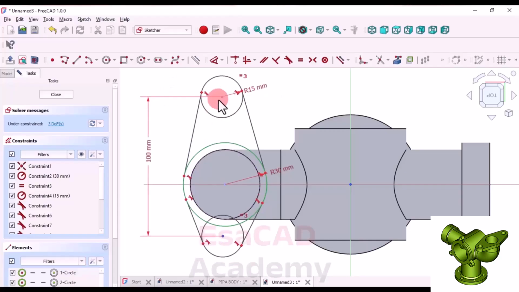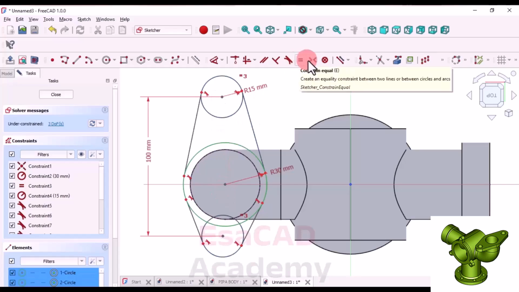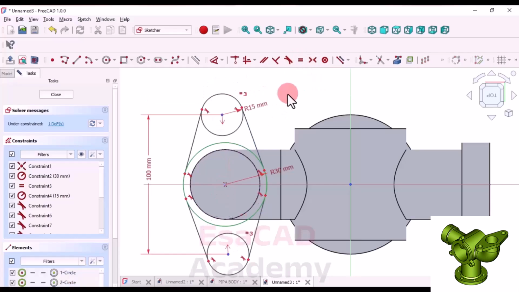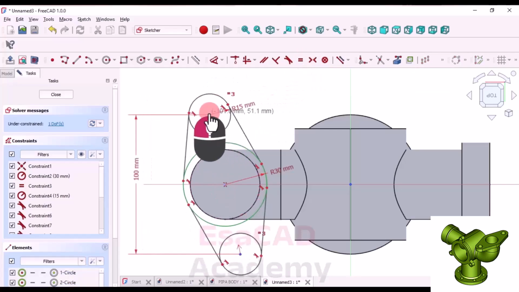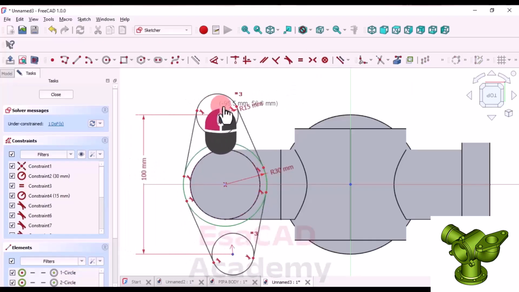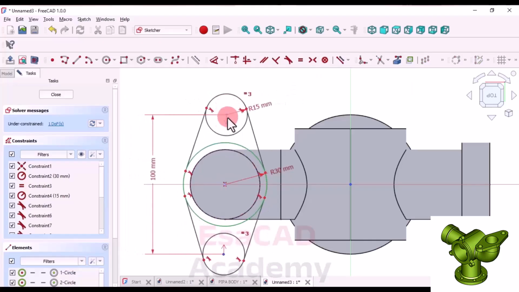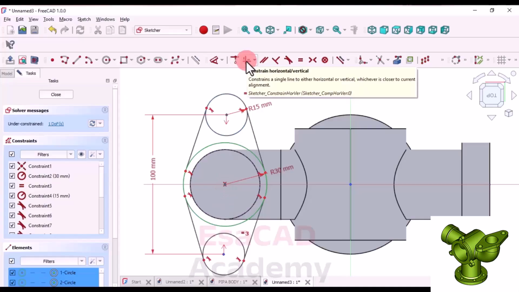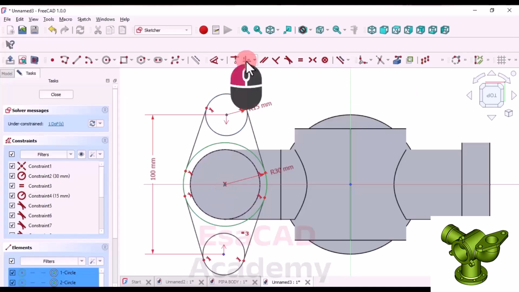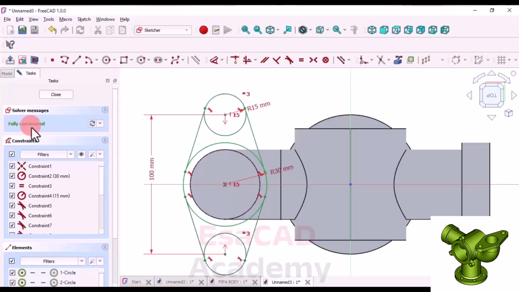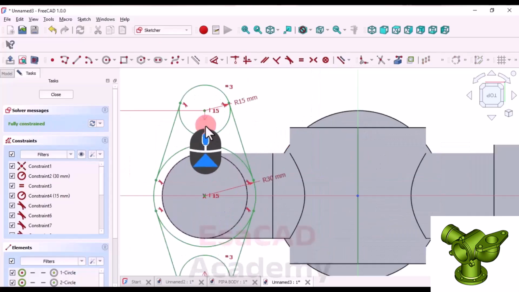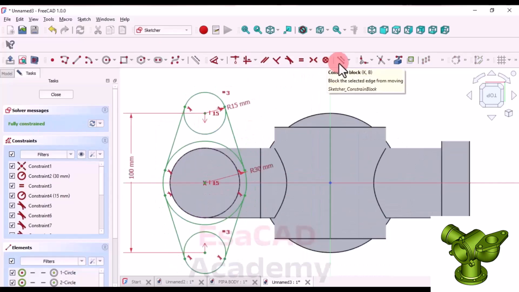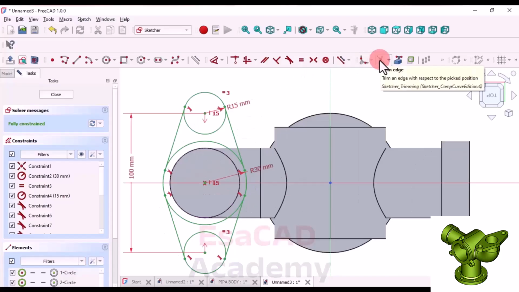Next, we will adjust the design to make it geometric. At this point, you can still move it around. So let's make some adjustments here and here to ensure it is perfectly straight. We will achieve this by selecting either the horizontal or vertical constraint option. Once that is done, you will notice that it is now fully constrained. Finally, we will use the trim tool to clean up any unnecessary elements.